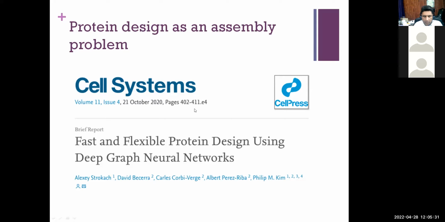Has anybody heard of what is a protein design problem? I have a very vague notion of it. Yeah, vague is fine. So, okay. Yeah, please go ahead. From the fundamental 20 or so amino acids, we try to design a protein that we can use for some purpose. I do not get the exact biology of why we do it.